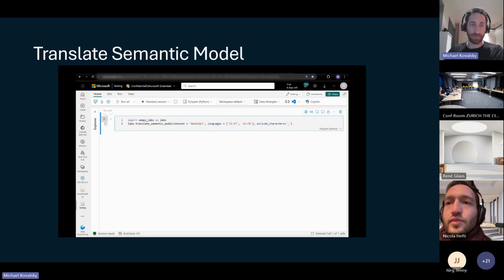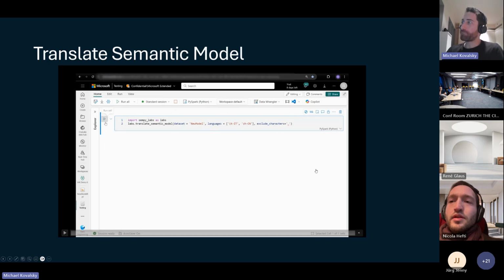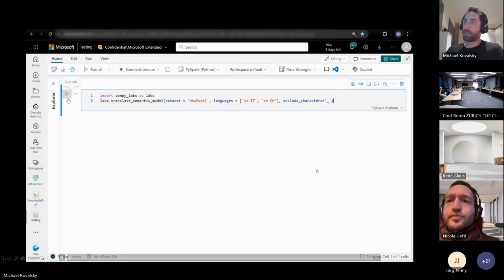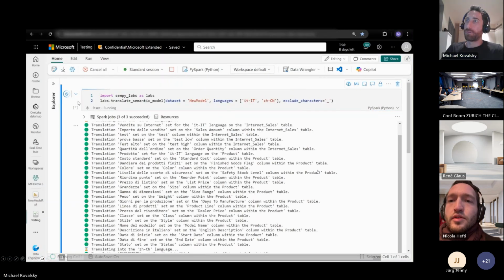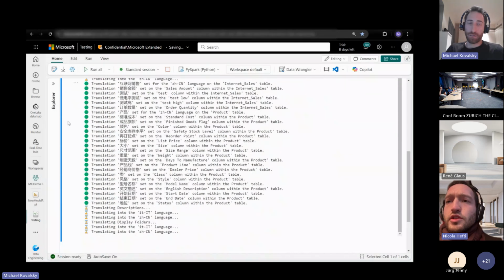This is not overwriting current metadata. It's not overwriting the column name, for example. It's going into the translation properties inherent in the semantic model definition. So the infrastructure was already there, just was difficult to do because who was going to translate a model with 100 tables and 1,000 measures into different languages? It would take you to the end of time to do that for one language. So let's see how it works. We just click play.